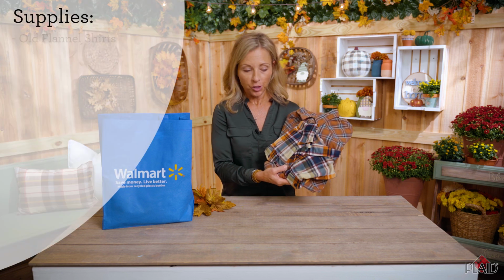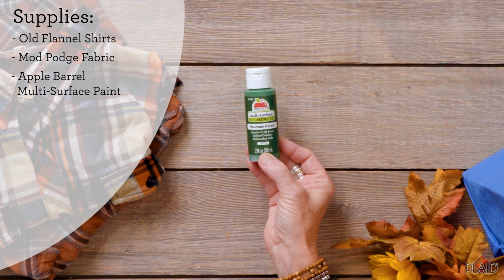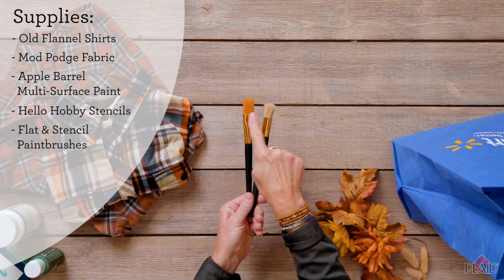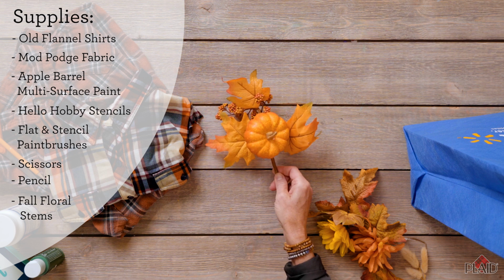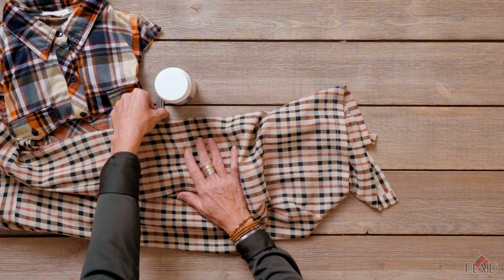So first, let me show you the supplies that you'll need. The first thing you need is upcycled flannel shirts in your favorite fall colors. Mod Podge fabric, multi-surface Apple Barrel satin in Mountain Forest. Hello Hobby paper stencils in the font that you like. A flat brush and a stencil brush for crafting, scissors and a pencil, and a few of your favorite floral stems for fall.